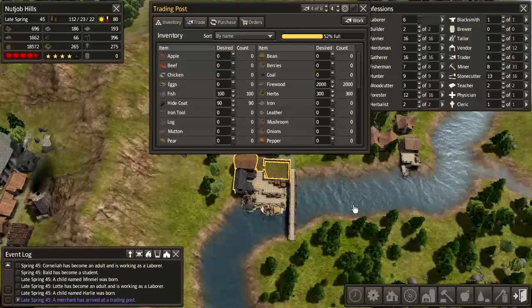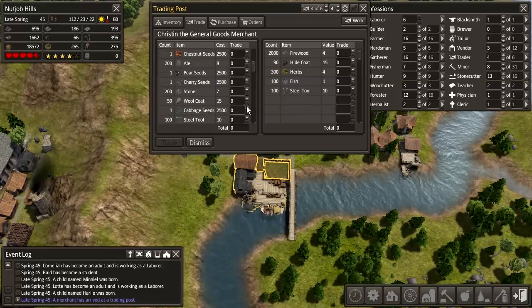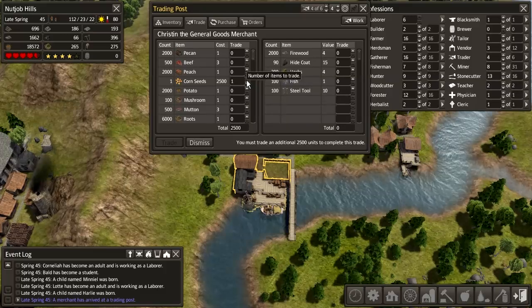Alright, we just had another merchant show up at the trading post here. Let's see what we got. We got cherry seeds, pear seeds, cabbage seeds, several kinds of seeds. I'm going to start here. Let's go with some corn. We haven't got that yet, I don't think. And let's see.